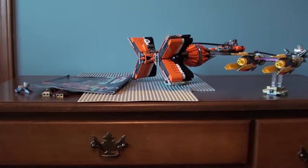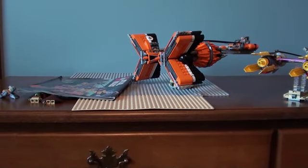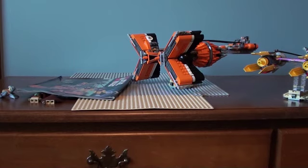My rating for this set: for $90, I have to give it a 9.5 out of 10, just because the price could have been better. 810 pieces for $90 is better than most other LEGO Star Wars sets, but it still could have been better. Maybe Obi-Wan and Anakin should have included their hair. And I think they should have included Shmi Skywalker, because she was at the podrace and you get little Anakin in here. It would have been nice to get Shmi — if not Qui-Gon, Jar Jar, or Padme, they should have had Shmi. That would have made the price feel a little better.